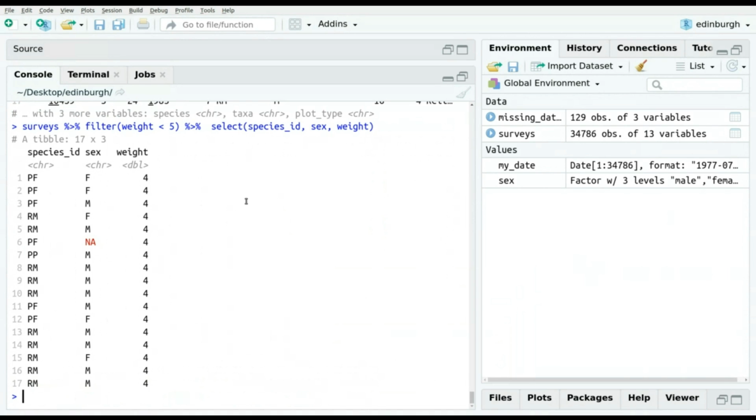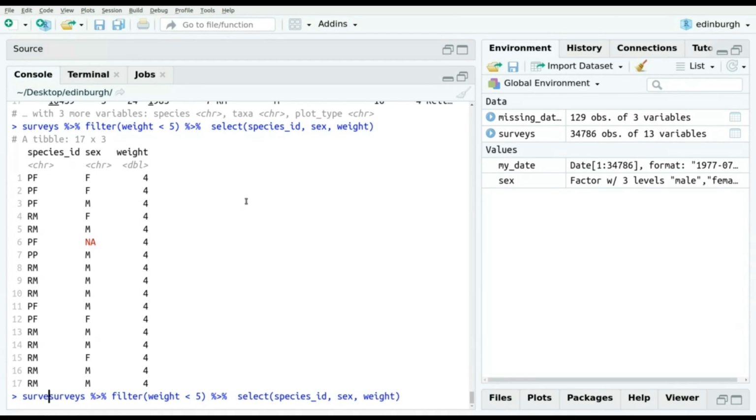The idea is that instead of subsetting using the square brackets, in a matrix mode, you can do this using functions. It's like you print surveys and then you filter surveys, and you can do select. And also this output, you can save in a variable.